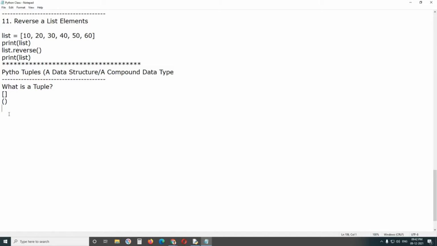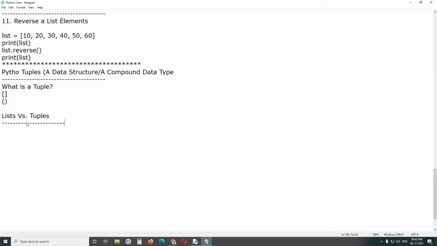We discussed lists, now tuples. What are the differences between these two? Tell me the relations as well as the differences.